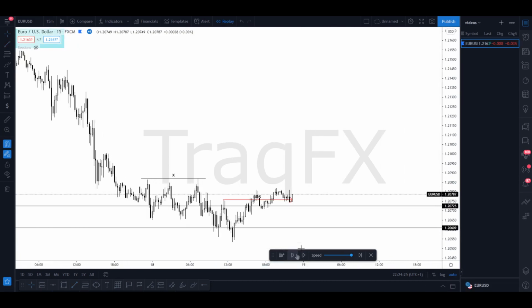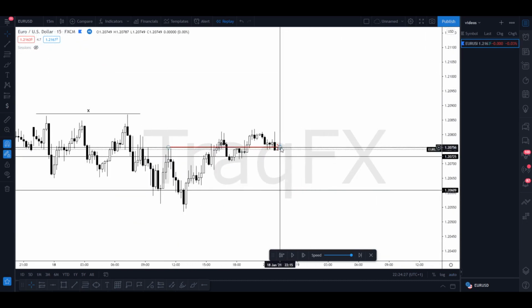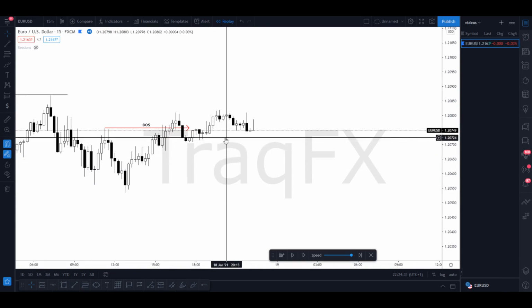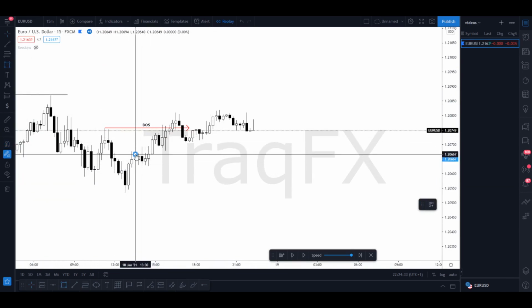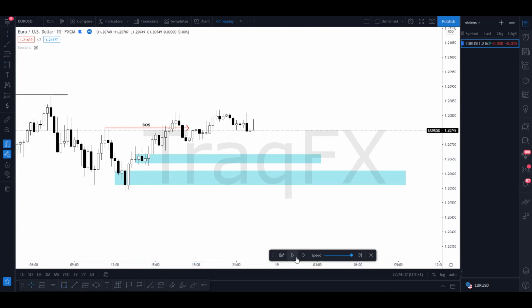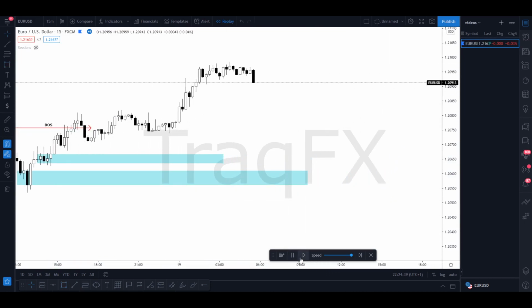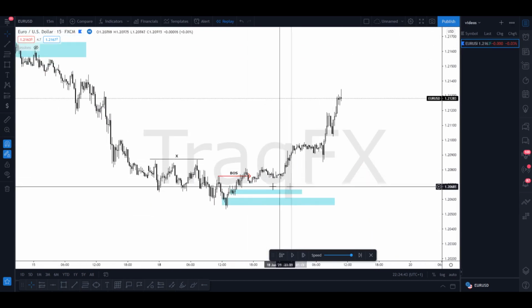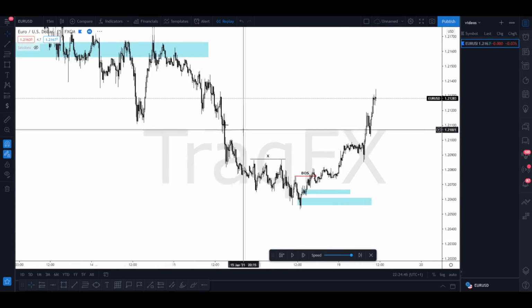Now we still don't see really any clean institutional candles right now, so we'd have to wait. Now on the 5-minute time frame, areas like right over here and areas like right over here would be really clean, but I can't go on there sadly because TradingView won't let me. So yeah. Alright, so in this case, price didn't tap us in. It automatically just shot up, which is completely fine.